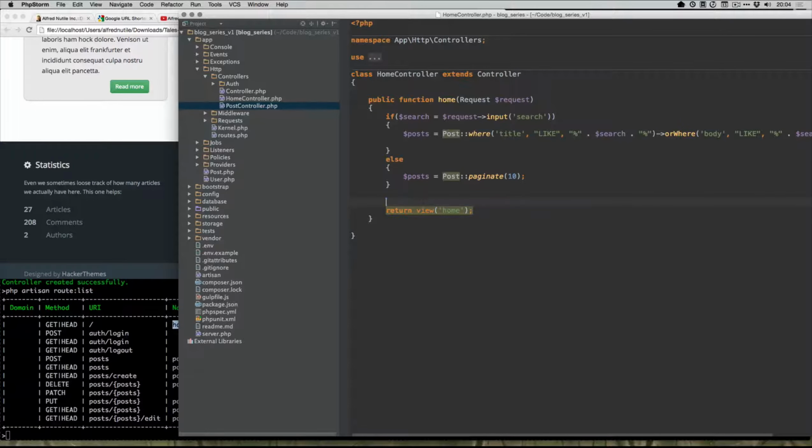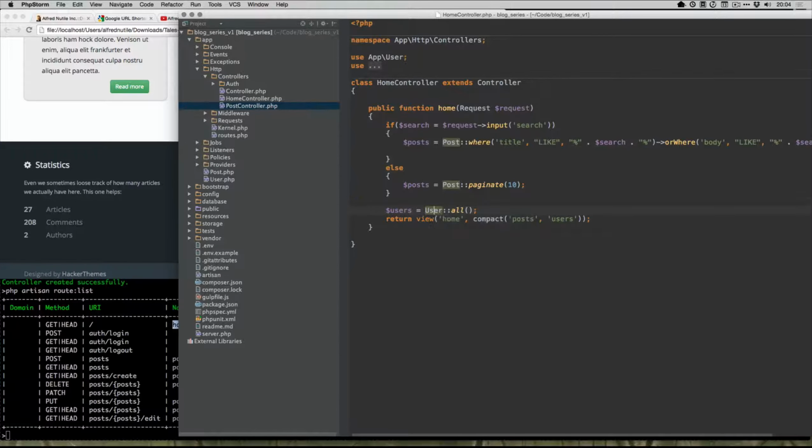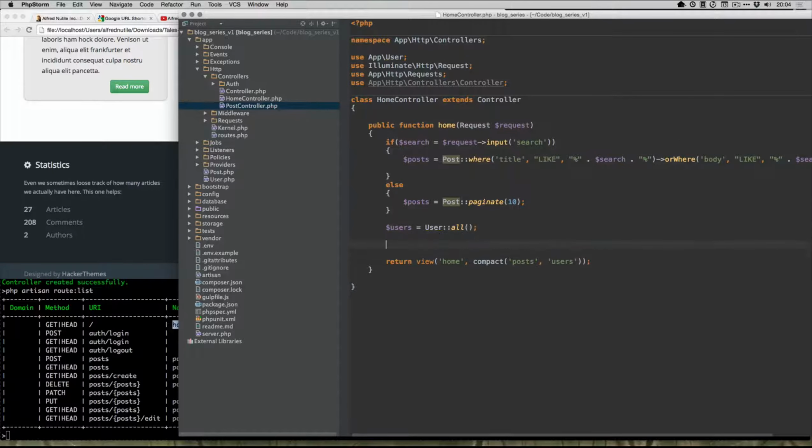So we're going to say post, and they have this sidebar for users. So we can say users equal user all. So we can just give ourselves all the users just because we can fill in that sidebar. We could eventually say tags all, but right now we could just say tags, right? So I could say tags equals an array foo bar.